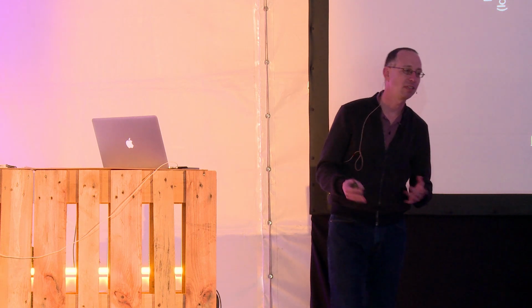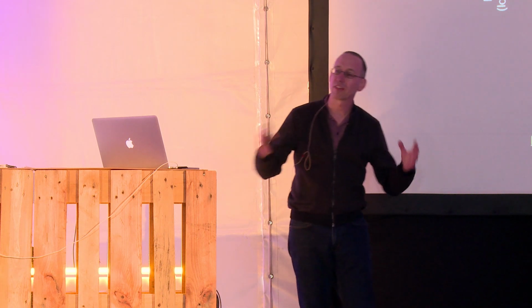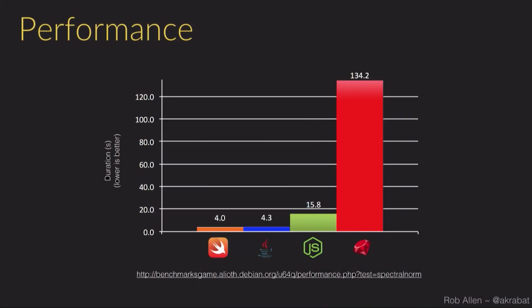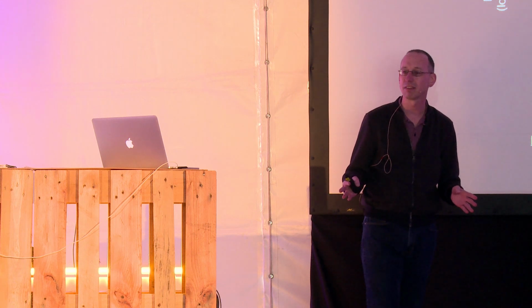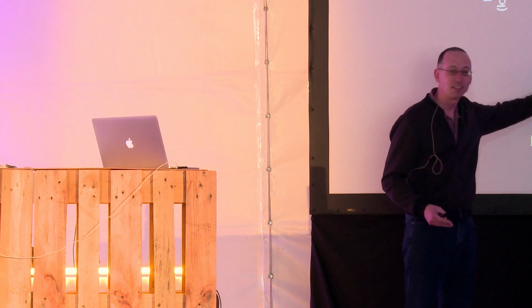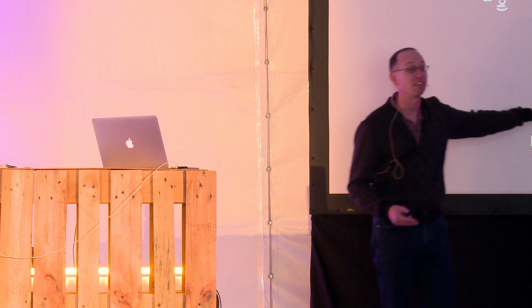Then we get Java and Scala and all the other languages on the JVM. And we've also got Swift down here as well. We've got Go, we've got Rust. They are all around the same sort of number, 4-ish. So Swift is a fast language. It is natively compiled, it is quick. So that is important. Incidentally, if you're writing C or C++, any C++ programmers? You're down here, you can barely see the number. It is so fast in C.